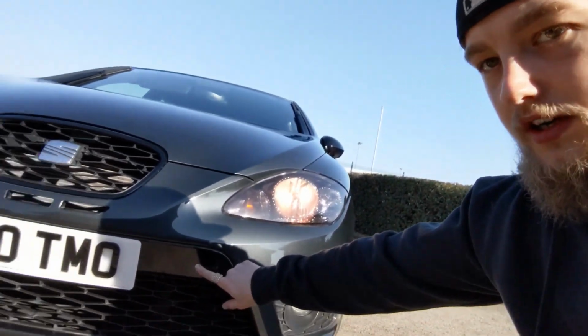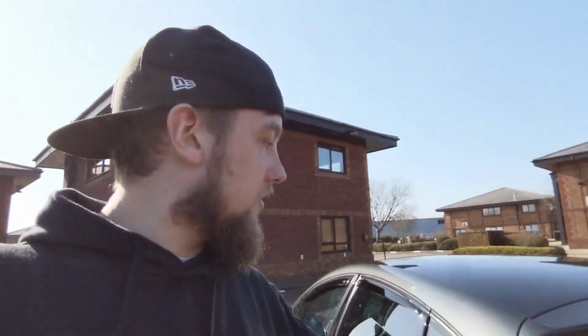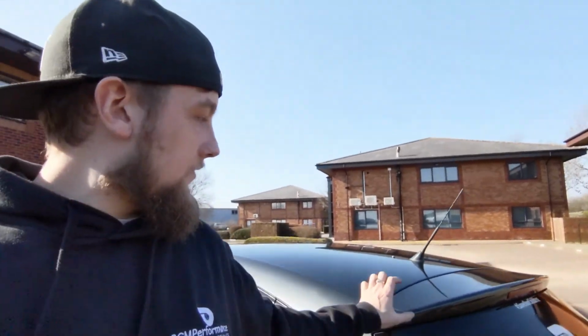This piece I'm going to be rewrapping. It's staying gloss black, but I will be rewrapping it, just because it's not the best job and I want to sort it out because it bugs me. Also, something that I would like, which I'm currently trying to figure out cost wise, the Cupra spoiler, just the flat one, in gloss black to go on the back here.